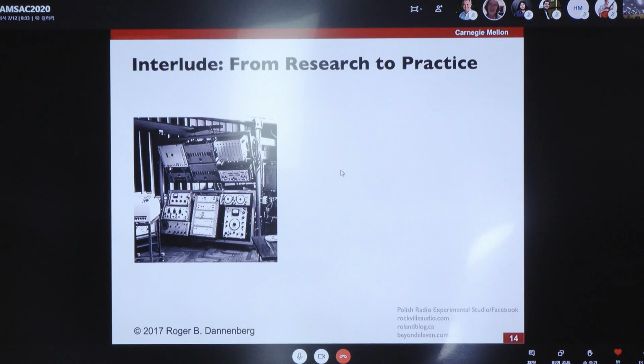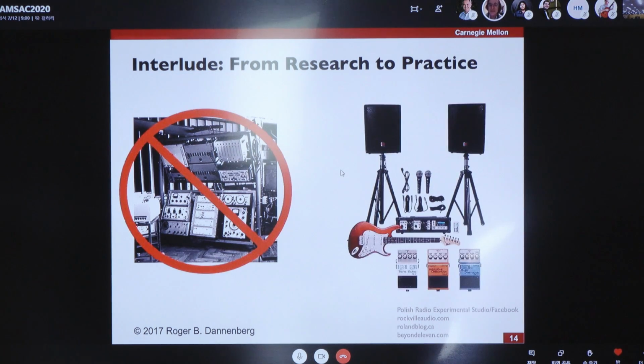Okay, so the next little interlude: I'd like to talk about progress from research to practice. Just to make the point, this is real electronics from an experimental sound studio on the left. And what do we have today? We have modular, ready to use, very easy to use, refined components that rock musicians and non-engineers can put together and use with standard cables, standard voltages. Everything's very compatible and pluggable, which has enabled enormous growth of music and electronic music practice in the world.